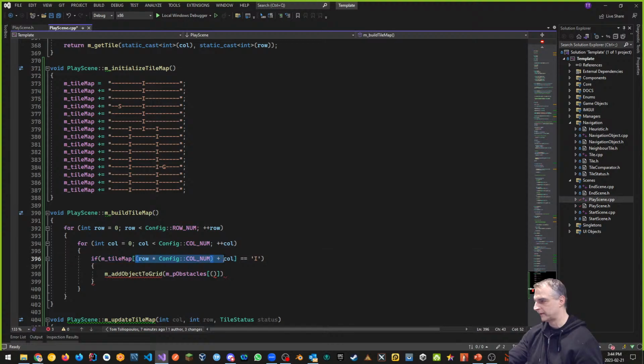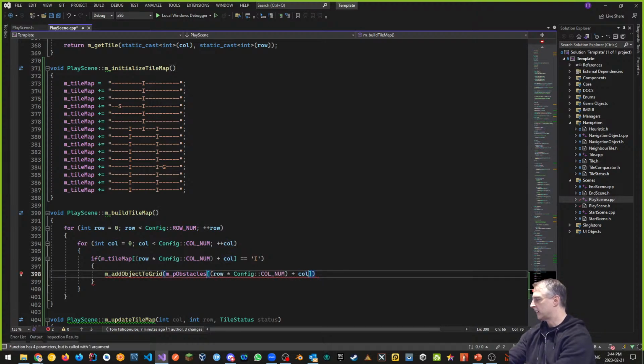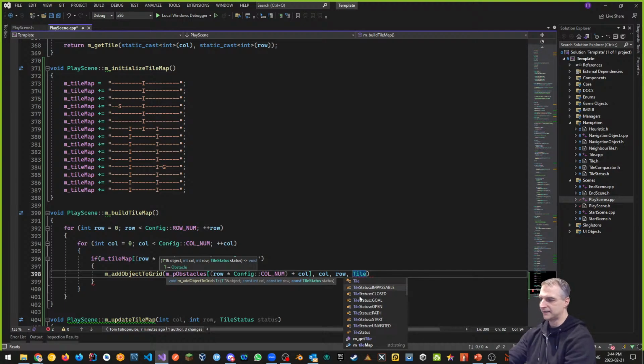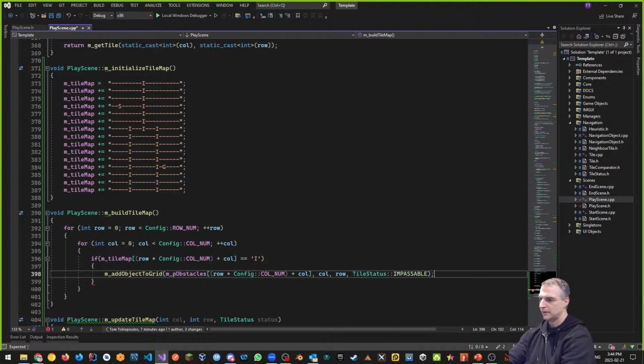I'm just going to copy this part inside here, right? I'm going to put it inside of here. So I'm still going to access that same area, that kind of impassable object. I'm going to use that one, right? And then where is it going to go? Column and row, right? Followed by a tile status that is impassable. There we go.